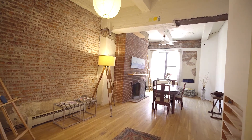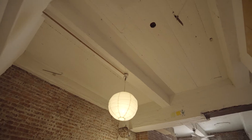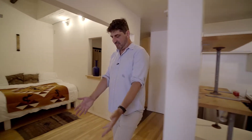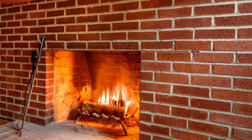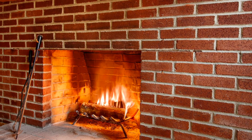You walk in and you get the sense of space. It's somewhat of a raw space — you have 12-foot ceilings. Here's the kitchen; you can open it up, you can open up the ceilings, and none of the walls are structural. You see beautiful oak strip floors, exposed brick, and perhaps my favorite amenity in this apartment would be the wood-burning fireplace. It's a really big fireplace and it keeps you nice and cozy in the winter.